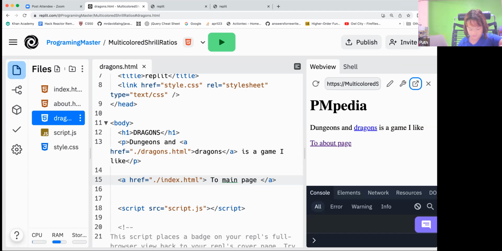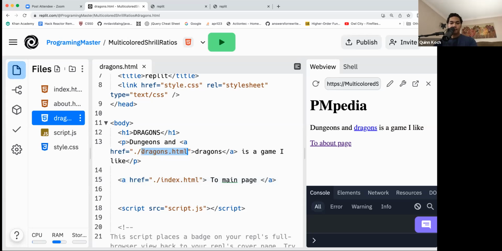How do you make it connect to the Rickroll page? Good question. One thing you can do is, if you see here in Dragons, I still have the old link for dragons.html. Here maybe I'd write different information. Then I just put an a, about there. And now I have another link to about. You can just keep adding links going to different parts of your website.